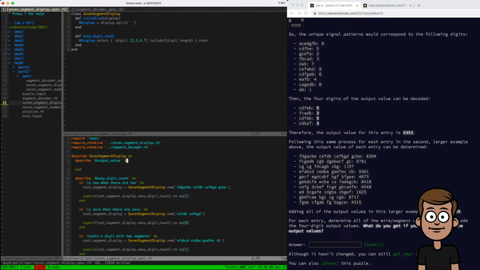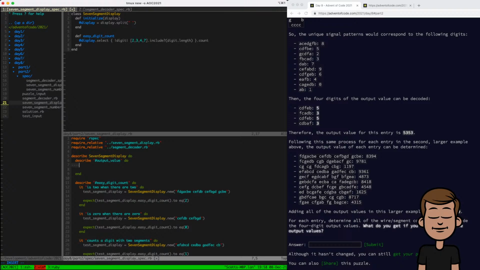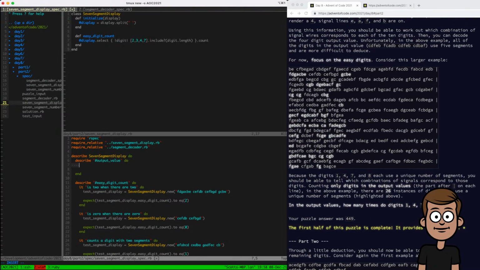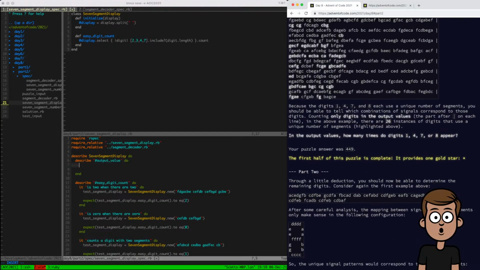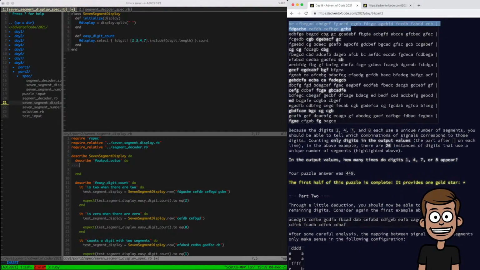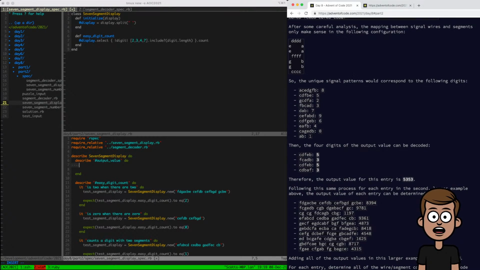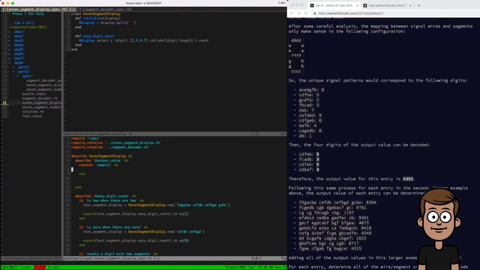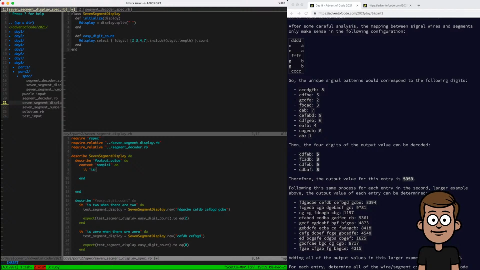And output value, let's say we know some of these. So for here, that first one is going to, that's FDG, yeah. Okay, so context sample 1. It is 8394.